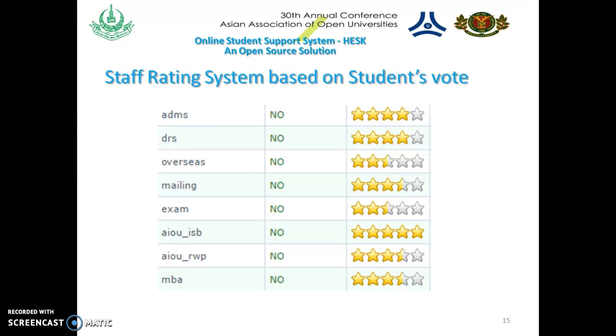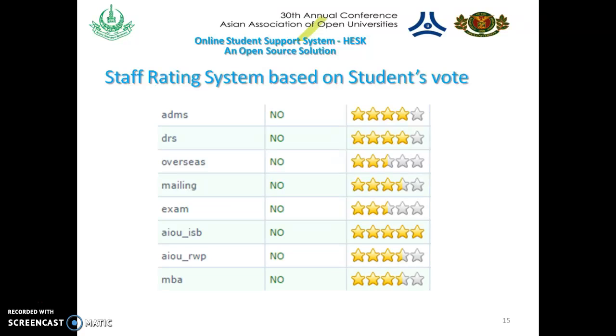The software also provides a staff rating system. Once the staff replies to the student queries, the student has the option to give feedback on whether it was useful or not.